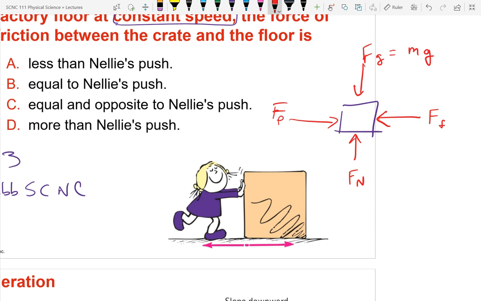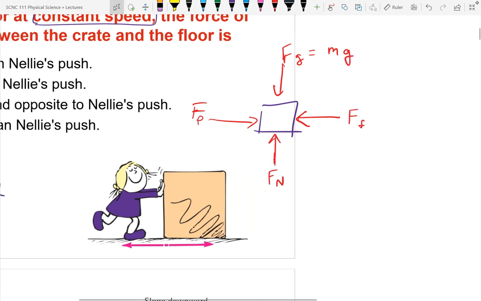Now we say, if we add all those forces up, what do they have to add up to? 0, because it was in equilibrium. Now, two of the forces are vertical and two are horizontal. This brings a very important point, something we call independence of motion. We can take directions that are perpendicular to each other, and the motion in one of those is independent of the motion in the other. So I can take Newton's second law and apply it in the vertical direction as well as the horizontal direction.